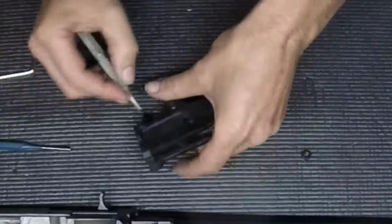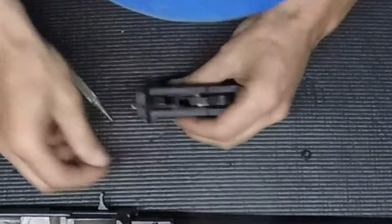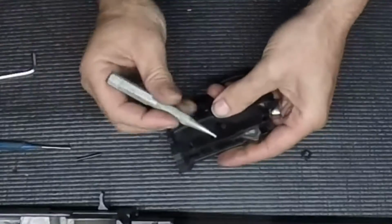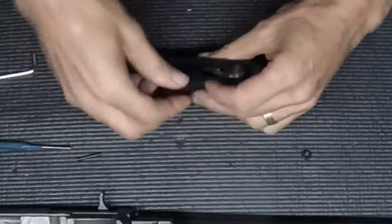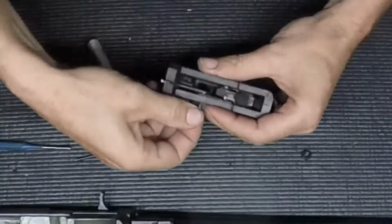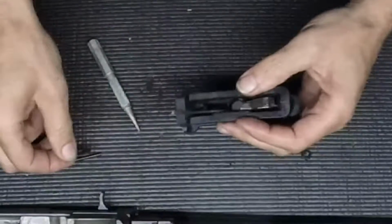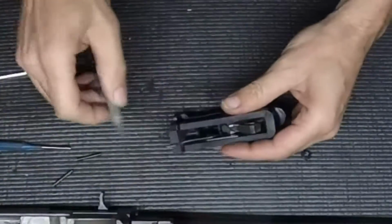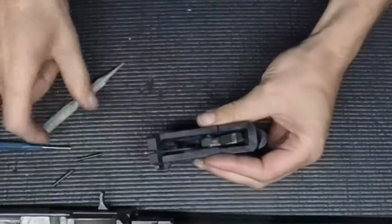This one might be small enough. And these come out a lot easier, so if I can push out the right one. You'll see that that spring right there popped up because that pin's holding that spring down. Once we got those two out, the piece we're wanting is this one right here.